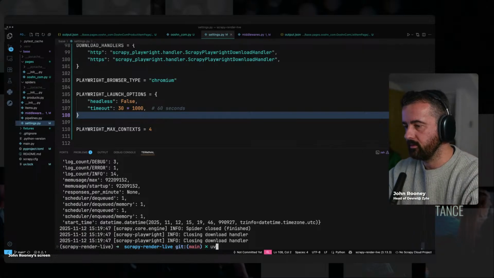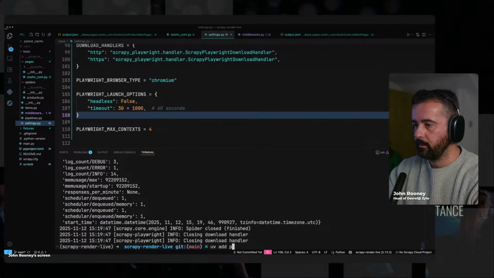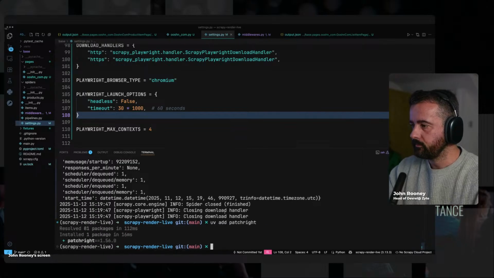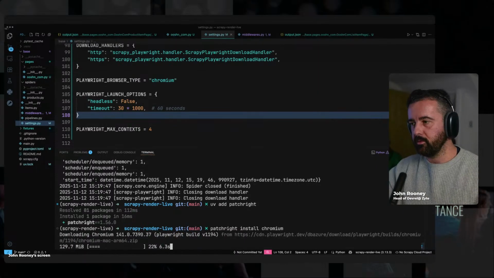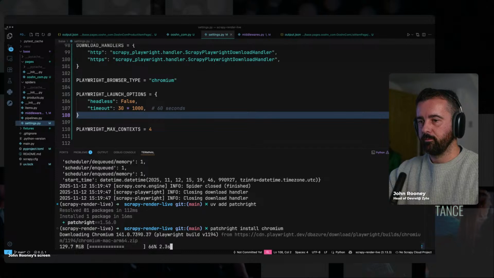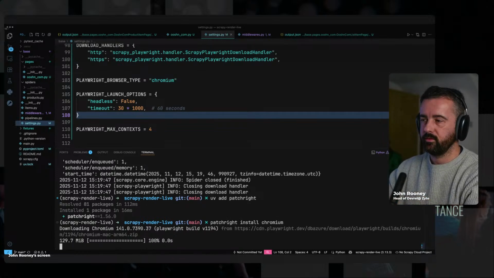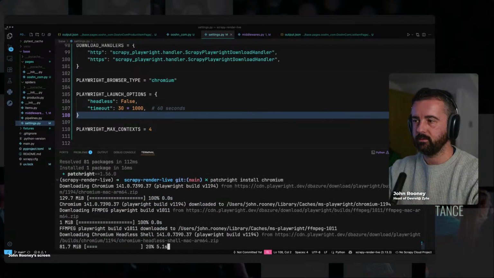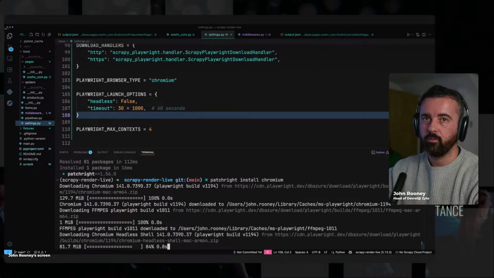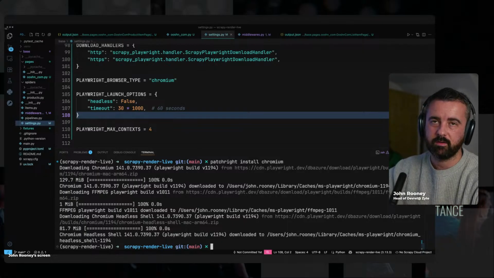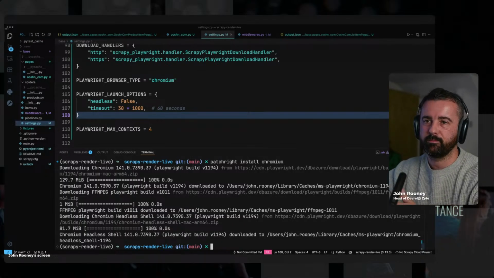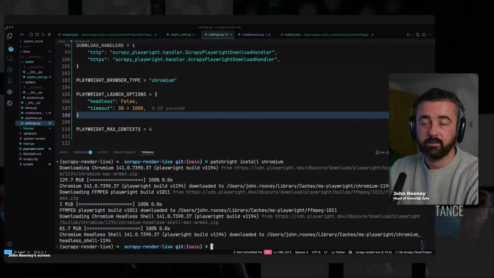But what we can do is uv add patchright, and then I think it's patchright install chromium. Because Patchright is built on Playwright, by removing the Playwright browsers and adding in the Patchright browser, the browser we're now controlling through the Playwright API is one that has been patched to a certain degree to remove those telltale signs, which is going to give us a better chance to get through any of the protection, the bot stuff that is out there online.